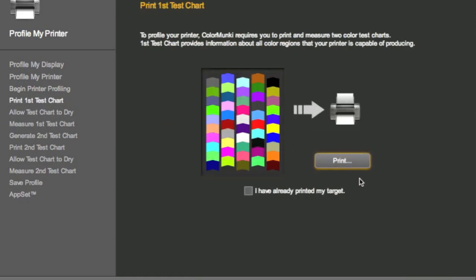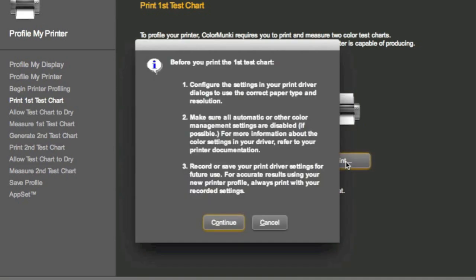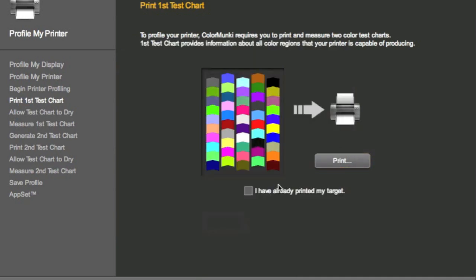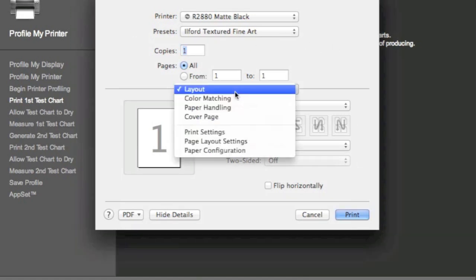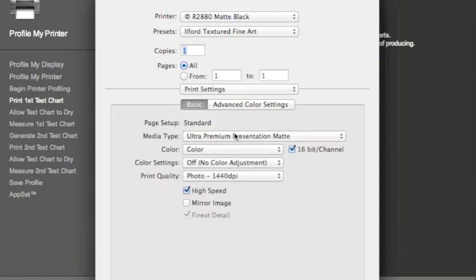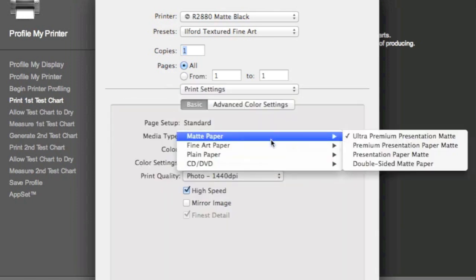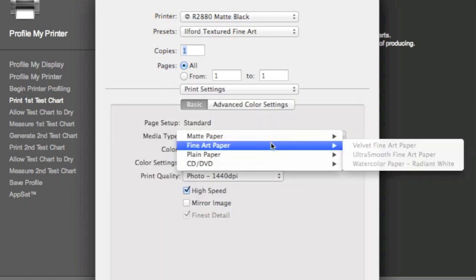Now there's a couple of important things you need to know when you're doing this. When you click on Print, make sure that the settings in the print driver match the settings for the paper. Let's just continue and we'll take a look and see what that means. Now I already have a preset for mine, but let's go ahead and go through the process. If you go to Print Settings, first of all, even though I'm using a fine art paper, these are specific for the Epson.